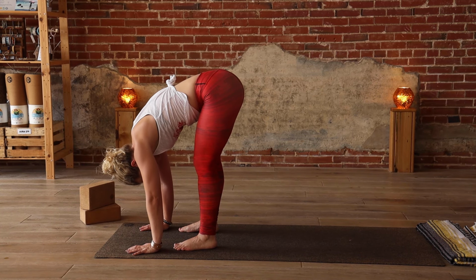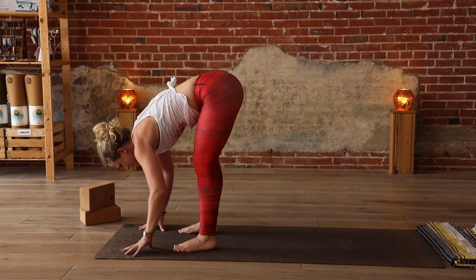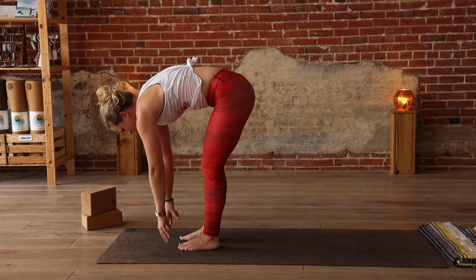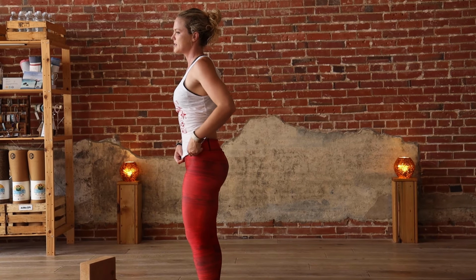Take one more inhale. And then as you exhale, release your hands if you haven't already. Start to shimmy your feet to a comfortable standing distance. And then as you inhale, rise slow and controlled all the way up to stand. Once your head is over your heart, we'll bring our hands to heart center and close your eyes. And take this opportunity to set an intention or a purpose for your practice today.